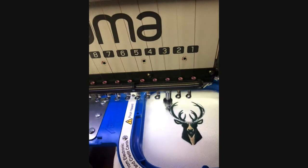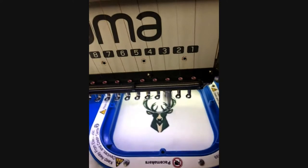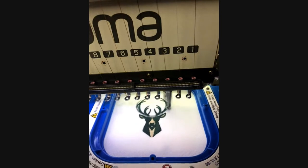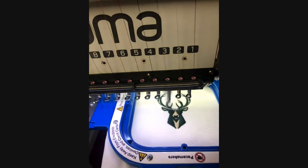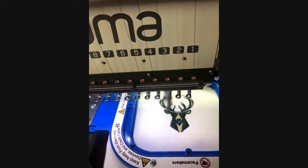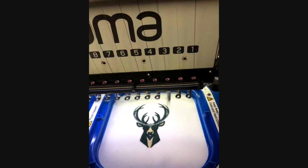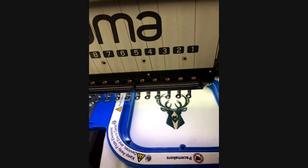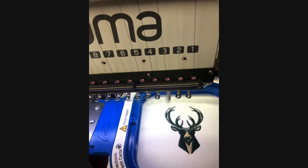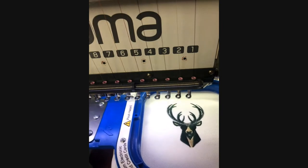Then here it's going to do the main antler, that's going to be showing. So I put a double zigzag edge run underlay, just to give it that nice bold look. And then I took away the density from 38 and I moved it to 40.